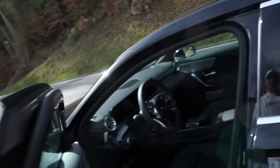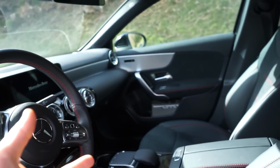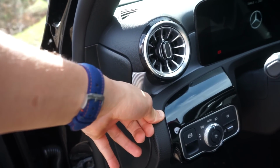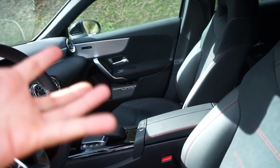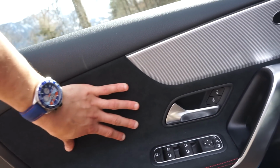But then one of my favorite things about this car is actually the interior, and not necessarily the materials in here, because before I even talk about how nice the interior is, there's a lot of plastic, like plastic everywhere. This bit in particular really annoys me, how plasticky that stuff is. And there are some materials in here that maybe shouldn't be in a premium offering. This stuff is really weird. I don't even know what this is, but you can kind of press it and move it around. I'm sure it's to save weight and to save money, but if you're getting the premium class leading offering from that perspective, you'd want it to be maybe some metal, or I don't know, some wood or something a bit nicer. We've got this Alcantara feel here on the sides. I don't think it's real Alcantara, this is like an Alcantara effect, but that is actually quite nice.